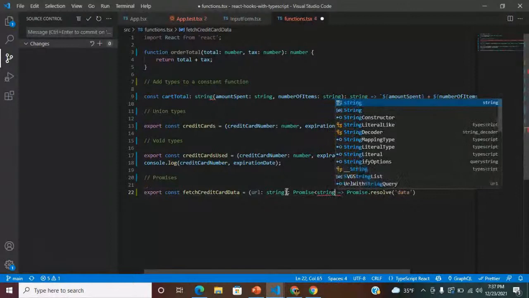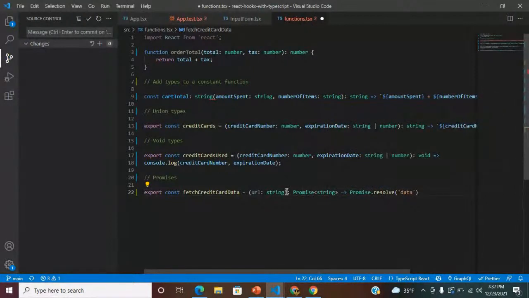That's what we're expecting to be passed in. And just to wrap this up, you could also concatenate this information here with a template literal and say data from URL. All right, so this is how we add types to promises.